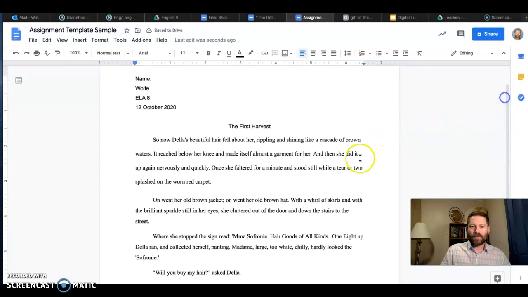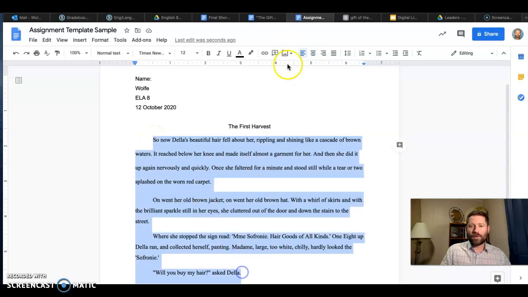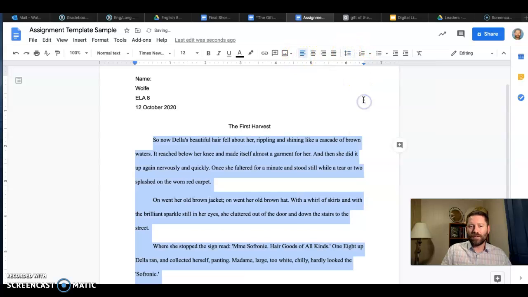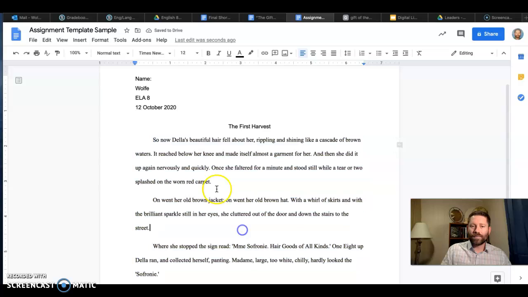It just so happens that this particular text that I've taken is already formatted correctly, but one of the couple things I want to point out is that there are indents right here. I press the Tab key to make that happen. It is also double spaced. To do the double spacing, if you don't know this, you can go up to this button here, and you'll do double spacing, and it'll double space everything properly there. You can change the Times New Roman here, and then the font right there, if any of that needs fixing.